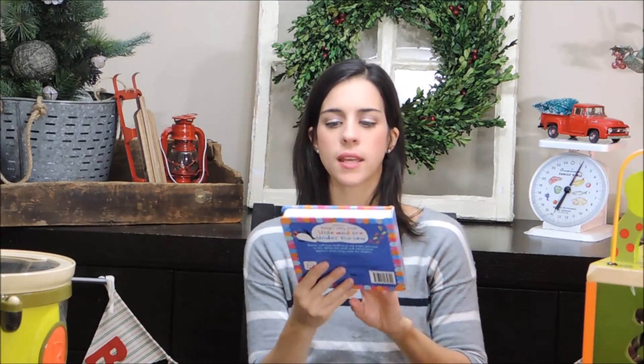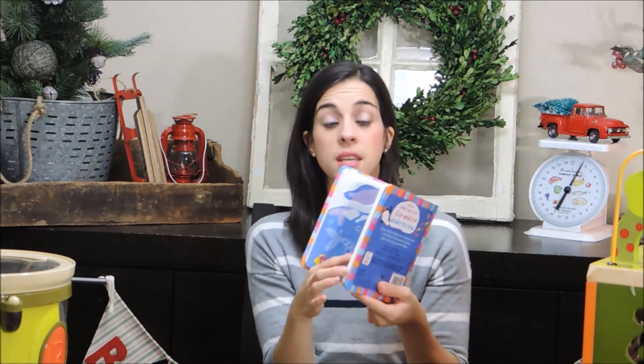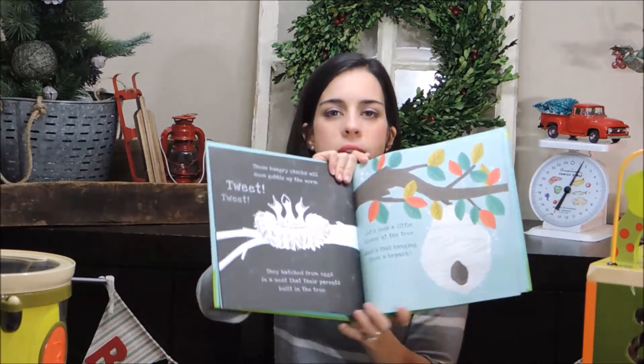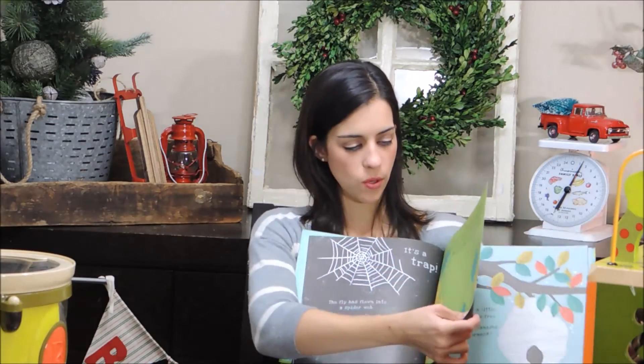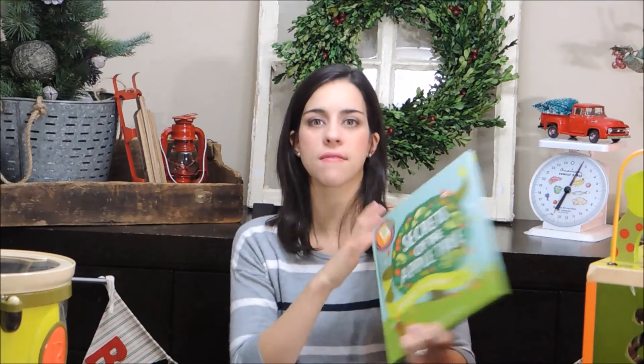I also really like the Baby's First Fairy Tales slide books — they don't have as many words but he really likes them. For my daughter, my all-time favorite books are the Usborne Shine a Light books. I think we have about five or six of them. They contain tons and tons of facts — they're non-fiction books — but what's cool is you take a flashlight, shine the light on the page, and it peeks through as you're reading. My daughter holds the flashlight and shines it, which keeps her really engaged. My son is still too young for these, but I love them.